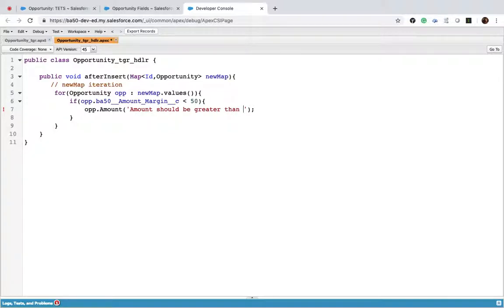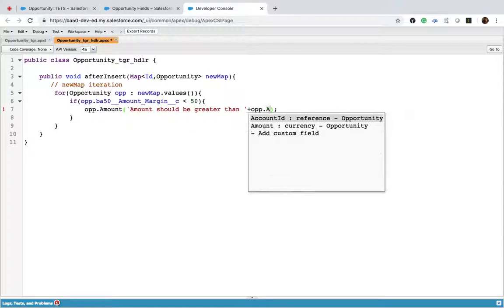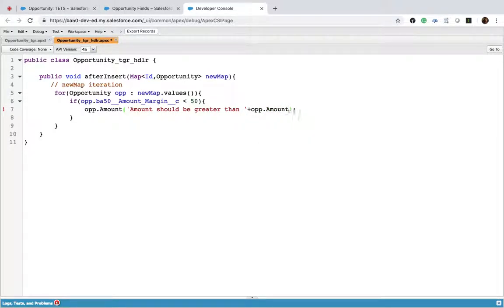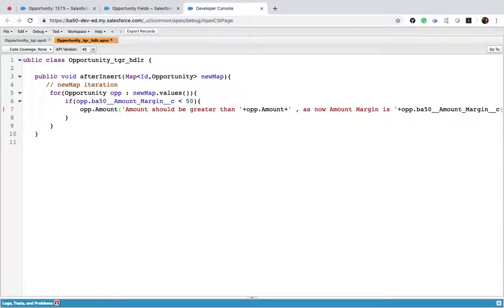Amount should be greater than... I'm saying that OPP dot, we are writing saying that amount margin is OPP dot.